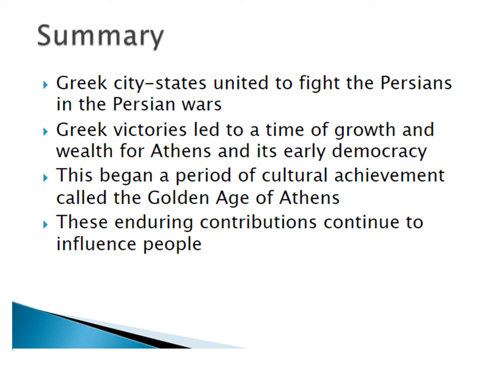So to sum up, Greek city-states united to fight the Persian Empire in the Persian Wars, and the Greek victories led to a time of growth and wealth for Athens and its early democracy. This began a period of cultural achievements called the Golden Age of Athens. These enduring contributions continue to influence people.